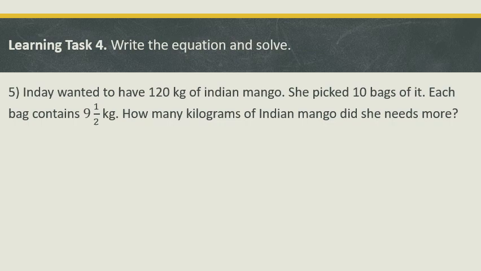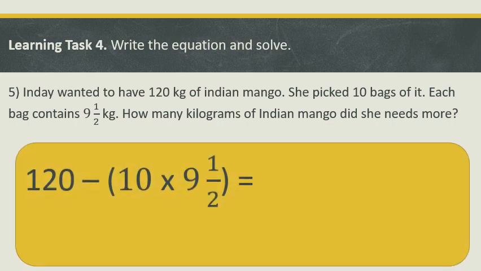So, number 5, Inday wanted to have 100 kilograms of Indian mango. She picked 10 bags of it. Each bag contains 9.5 kilograms. How many kilograms of Indian mango did she need more? Ayan. So, nakakuha na siya ng 10 bags. Tapos ang laman ng bawat isang bag ay 9.5. So, ngayon, kung multiply natin yan, ang hinahanap kasi dyan ay ilan pa yung kailangan niyang kuhaning Indian mango. So, i-minus natin siya doon sa 120, which is yung balak niyang kuhanin na Indian mango.